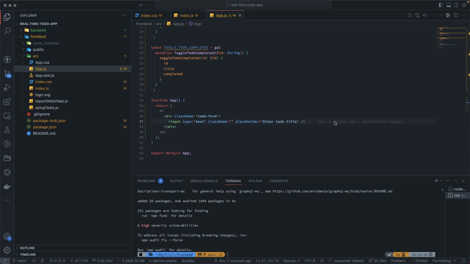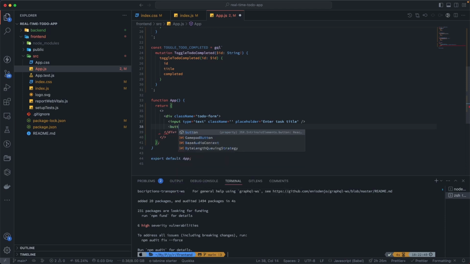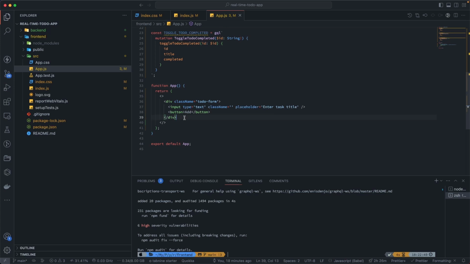Now one button will be there, so button, then button text will be add. Create another div, so div, inside the div, class name will be the to do hyphen list, and inside the div heading h2, that will say to do.